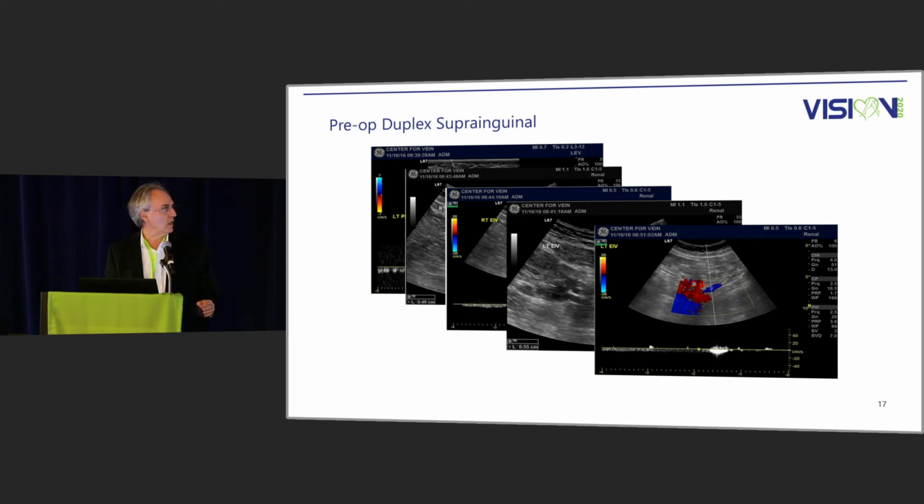So, and here, I don't know if it projects well, but you can see there's a diameter measurement there. That's about 0.49. It should be double that. And then in this patient here, you see some phasic flow right at this point, but if you move the cursor up a little bit more, right here, you see the speckling here, loss of phasicity. So this patient actually has an external iliac vein occlusion here.